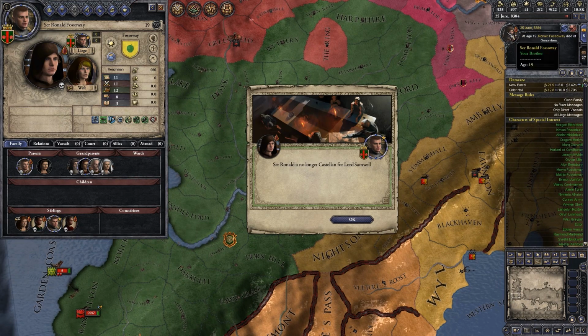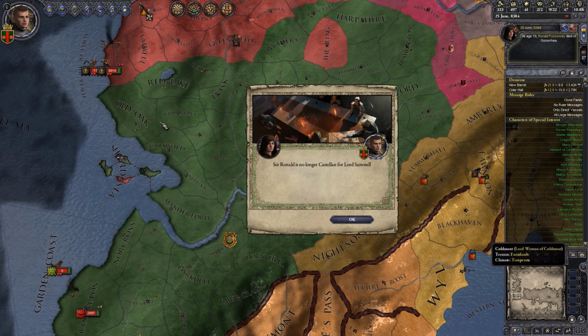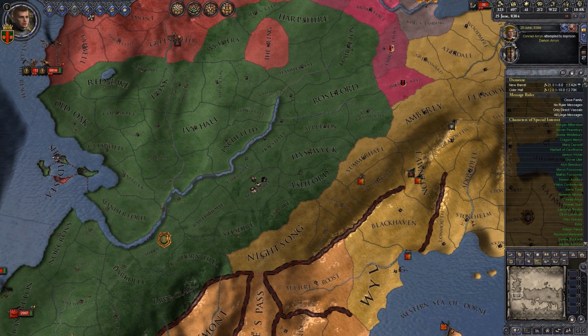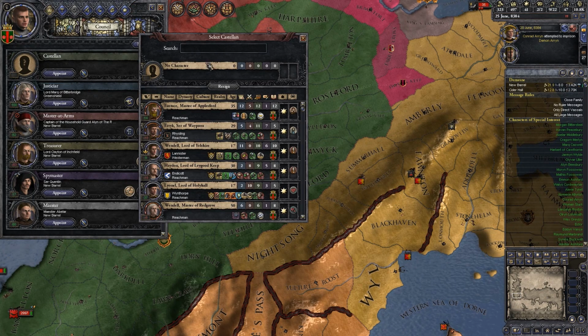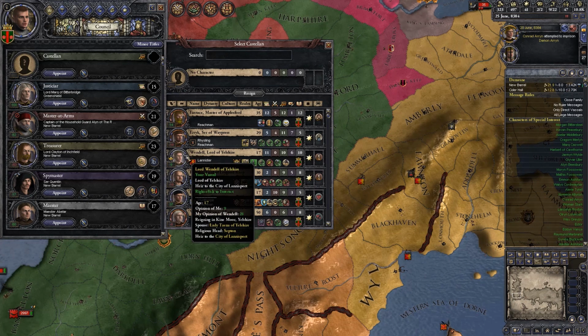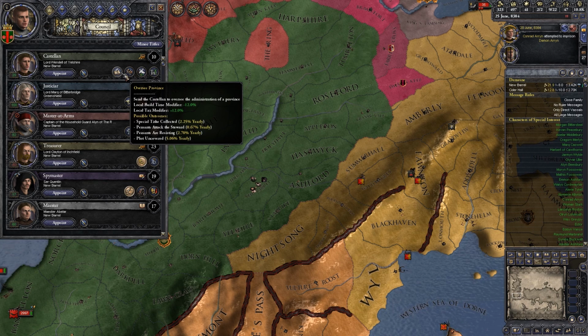Interesting. Oh, our brother died of gonorrhea. That's unexpected. That's very unexpected. I guess the faction is dead for him then. Okay. What do we need? We need a High Steward. Lord of Yelshire probably seems like the best choice. Yep. There we go. And what else do we want you to do?